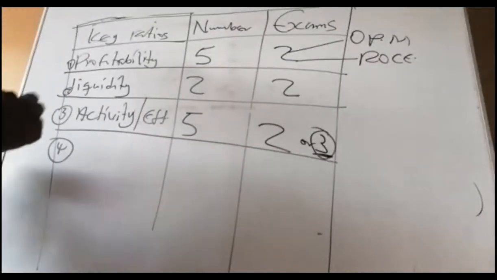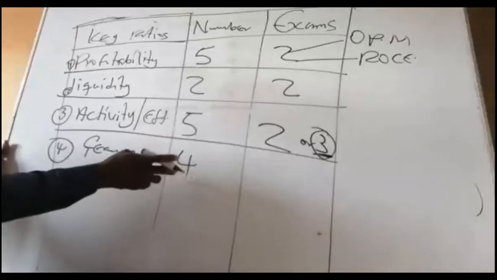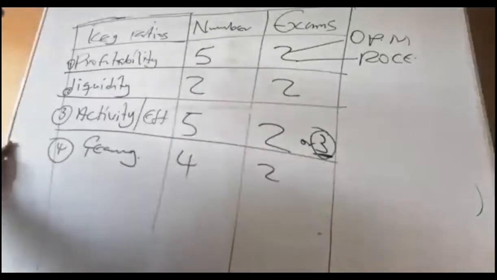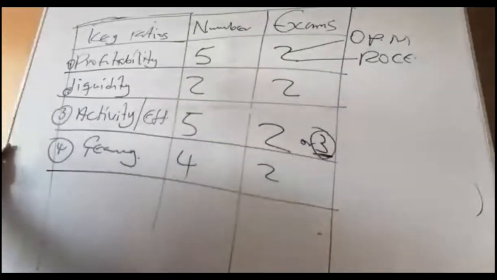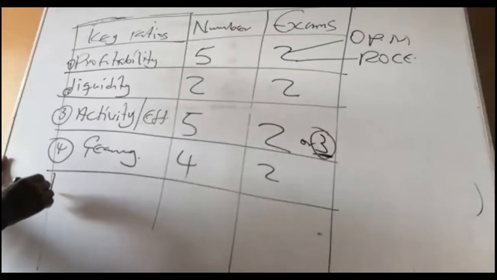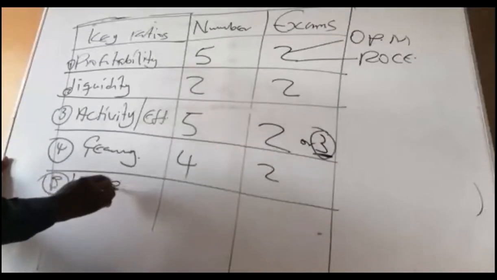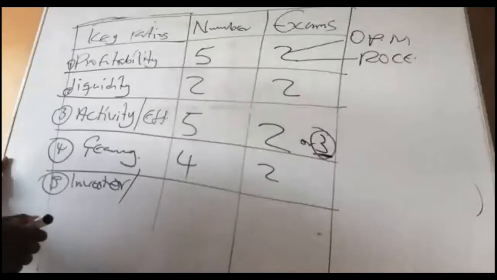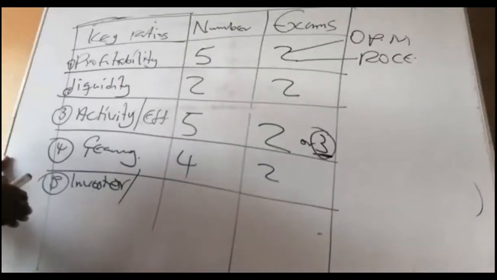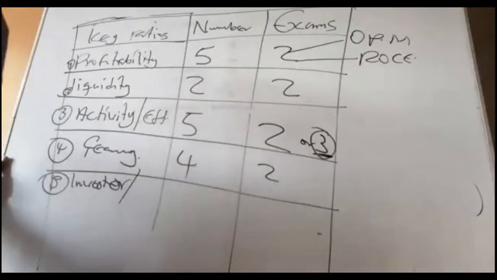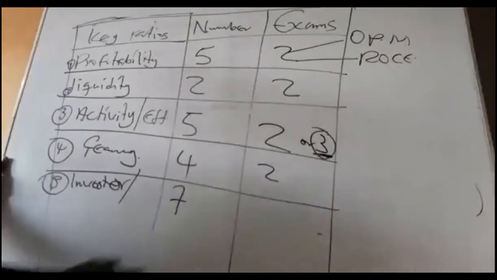Number 4, we look at the gearing, right? Gearing, we saw 4 ratios. In fact, the ratios are more than 4 in gearing. You need only 2. Only. If you are not restricted. You go to investor or market position, number 5. Investor ratio or market position. Yeah, that's what we just calculated. You saw 7, right? But there are more than 7. Here, you need 2.